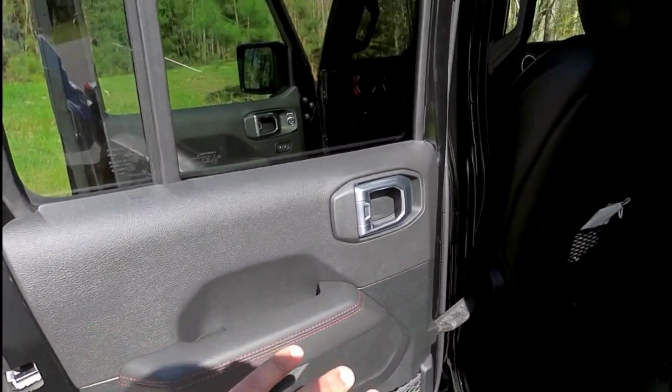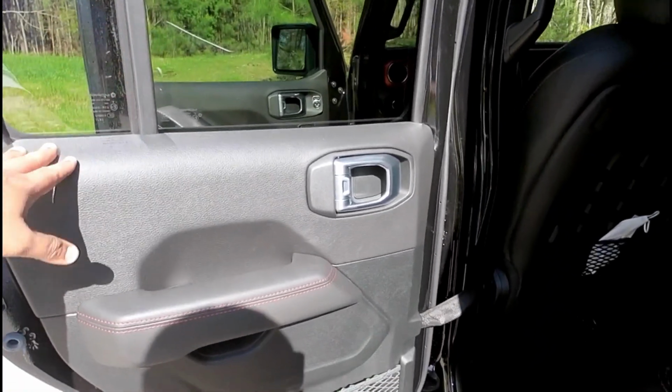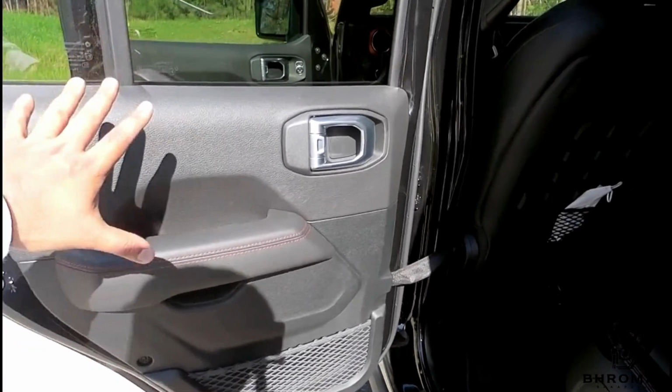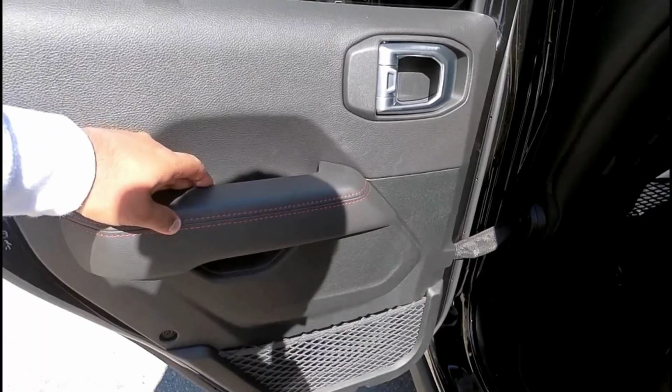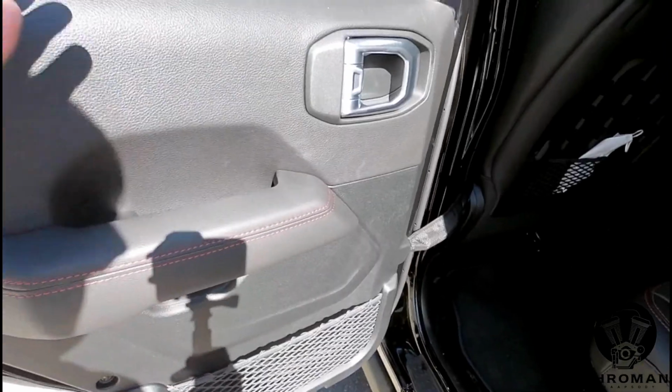As for the second row seating, the doors are pretty much the same. These doors are removable as well, so you don't have a lot of things on the doors. You do get the red contrast stitching here, a little storage space here, and that's about it.